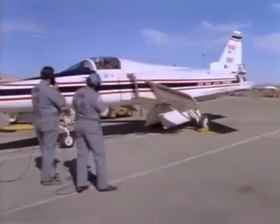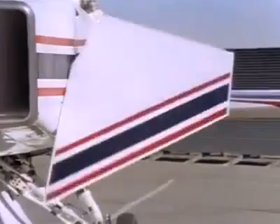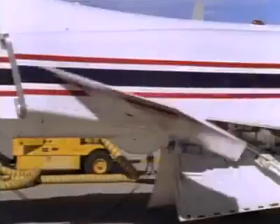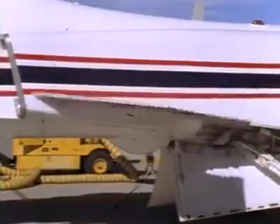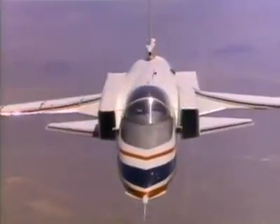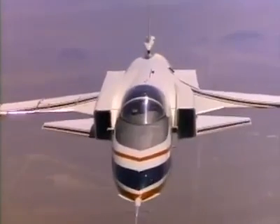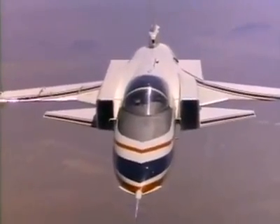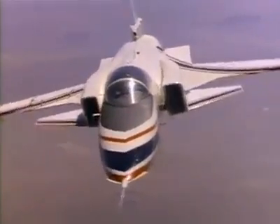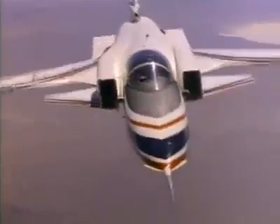The X-29 requires a new breed of aeronautical technology. Because its thin wings, close-coupled canards — the smaller movable surfaces in front of the wings — and rear strake flaps make it naturally unstable in flight. A fail-safe triple-redundant computer compensates for the instability by pulsing minute corrections about 40 times a second to the controls, smoothing out any unstable effects. The computers are as necessary to fly the airplane as the hydraulic system that actually moves the actuators.